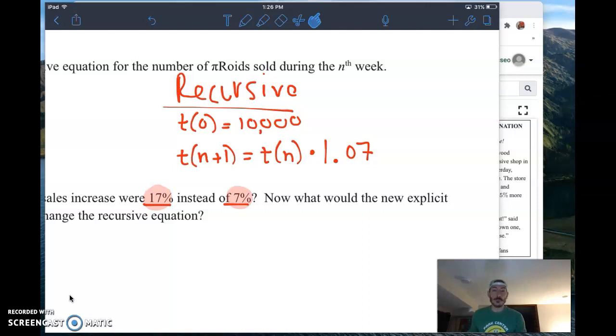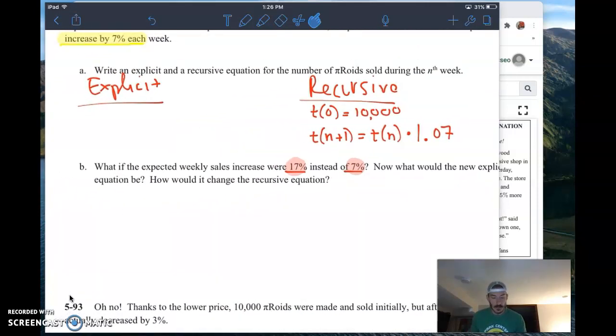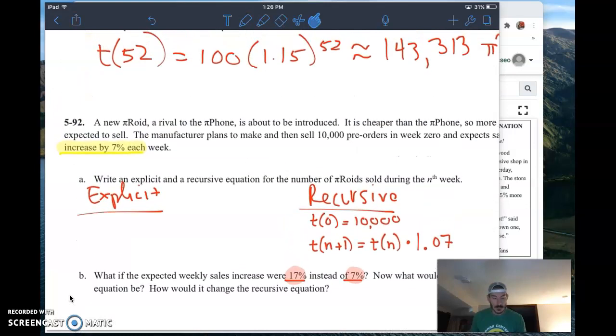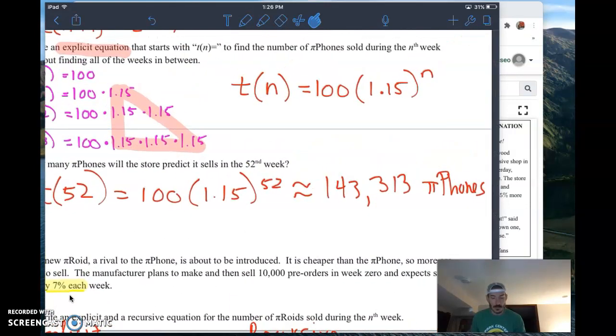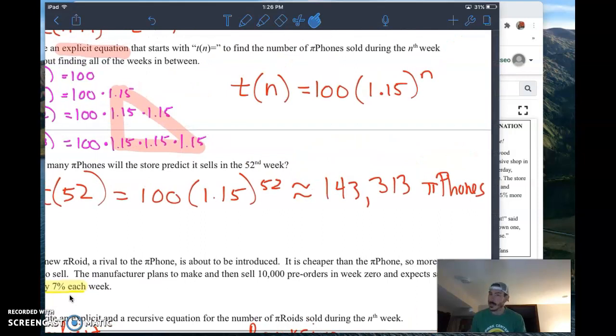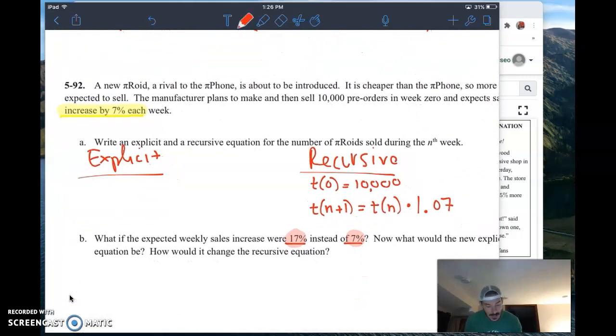But if I want to go out for a full year, that's when I want the explicit rule. Now, let's be smart about where we came from. Our explicit rule right here was almost identical, but it had a different starting term and a different growth factor. Let's transfer that. The exact same model is appropriate. We're multiplying by the exact same thing each time. It's a geometric model, so it's going to fit that exponential form.